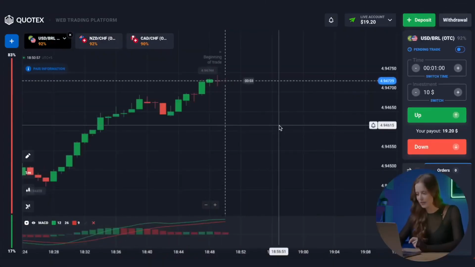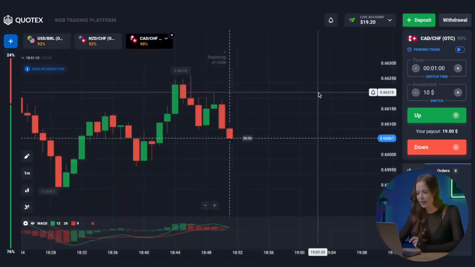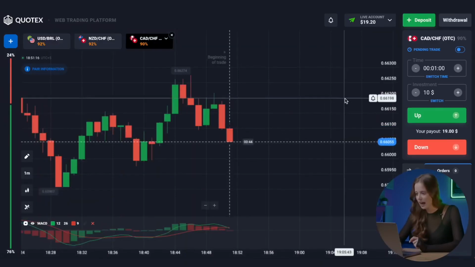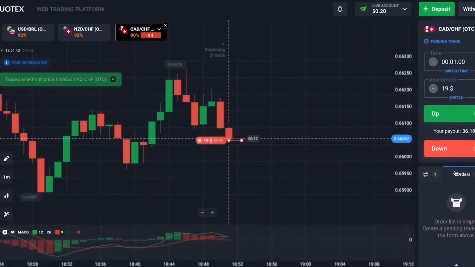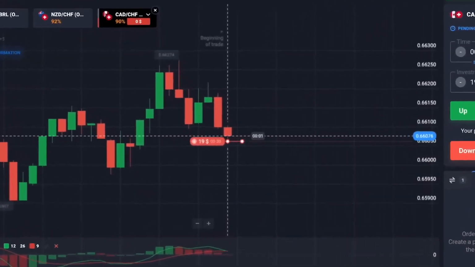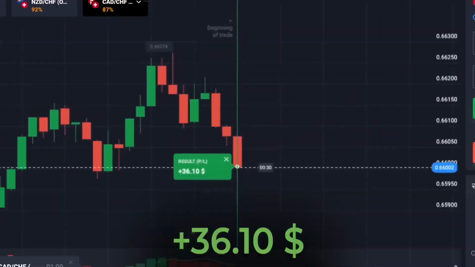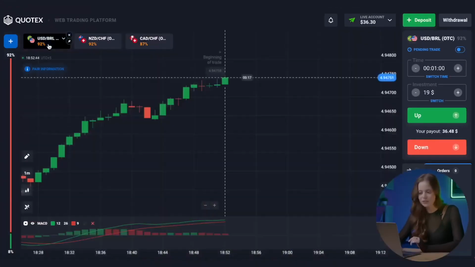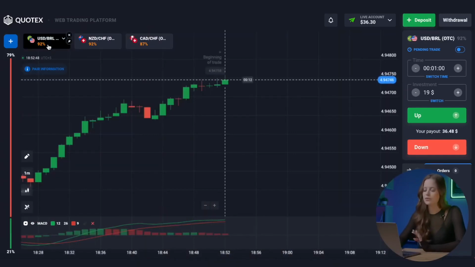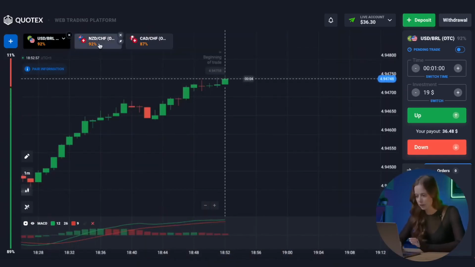Let's look for new entry points and move to another trading pair. Great, I already see a downtrend here and the correction has just completed, so get ready for a put option right now. Fantastic result! Let's check the first currency pair. Unfortunately, we see that it's not the best situation and it's very risky to trade here. Let us go back to the second pair.